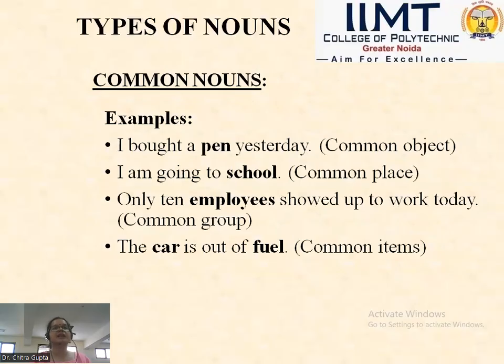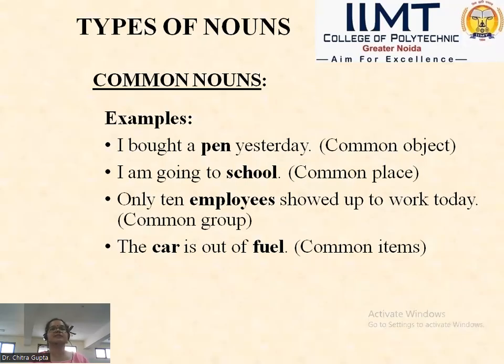Take for example, I bought a pen yesterday. It's a common object that I bought yesterday, but which pen? Reynolds, gel, eraser, or any other pen? If I use a brand name over here, that comes under the category of proper noun, but as it is, pen is a common noun: I bought a pen yesterday.